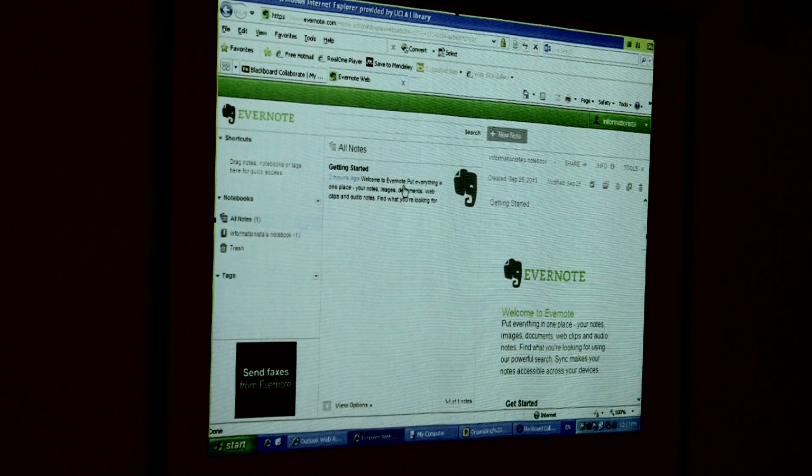So what I want to do now is create a new note for myself. The version of what you'll see on the web is always going to look the same. You're going to see something very similar to this if you're using the desktop application. There are some slight differences in the layout between the Mac version and the Windows version and how it looks here. But essentially you're going to look for the same general area, and the same terminology is used across the board. So what we want to do is to create a new note.